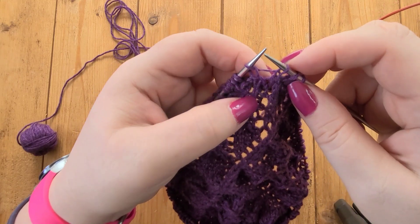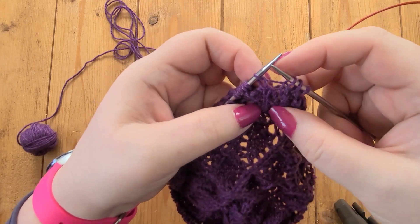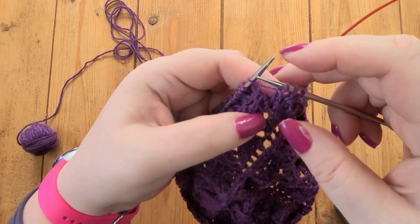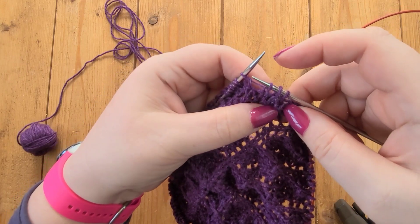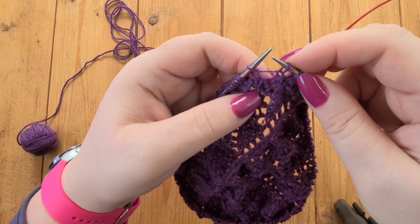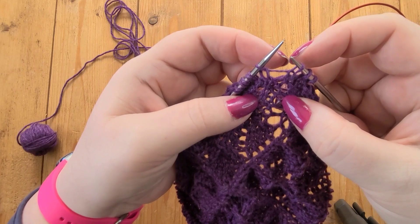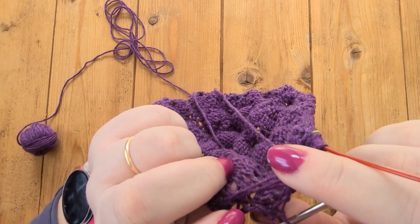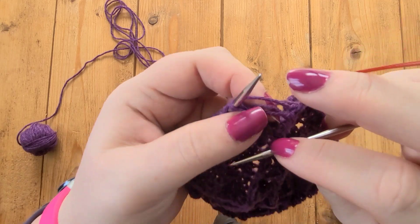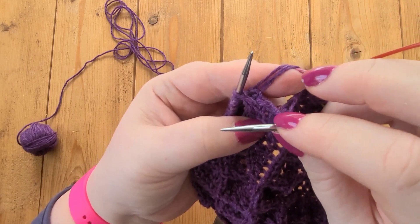Now you have to keep an eye and make sure you're not twisting stitches and that kind of thing. So now I have four of those stitches on my needle again. I know that on the next row there's one more knit two together — no, I think that's the SK2PO. I think there's another knit two together. Yes, there's another knit two together. So I have those strands, which come from when I pick these stitches.